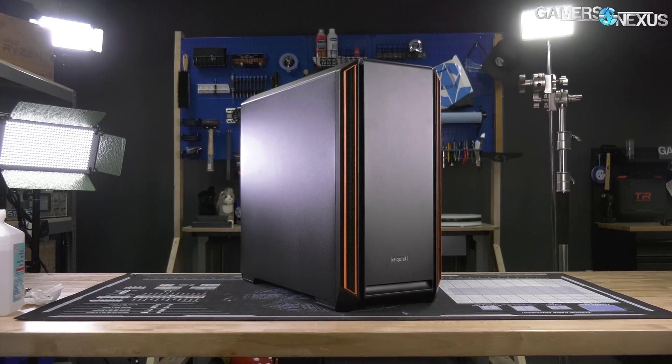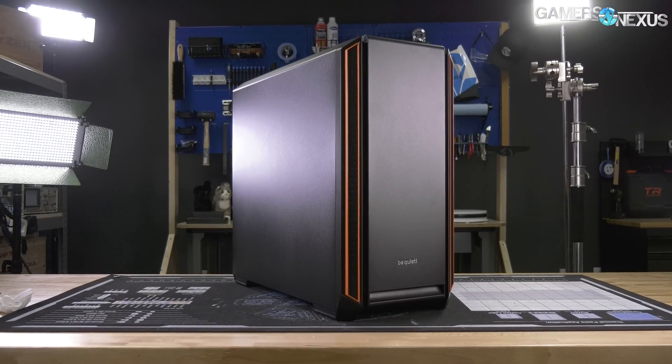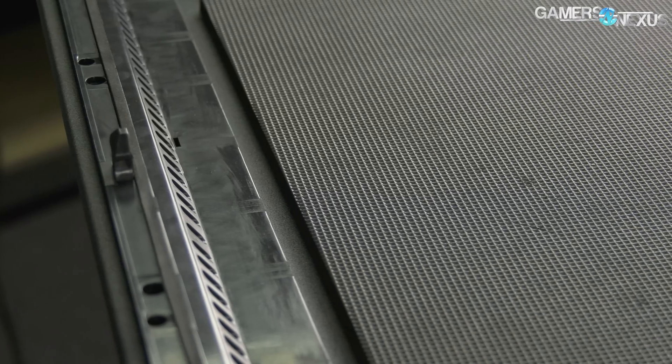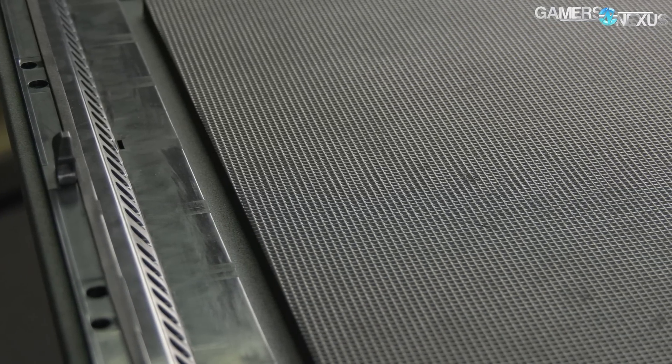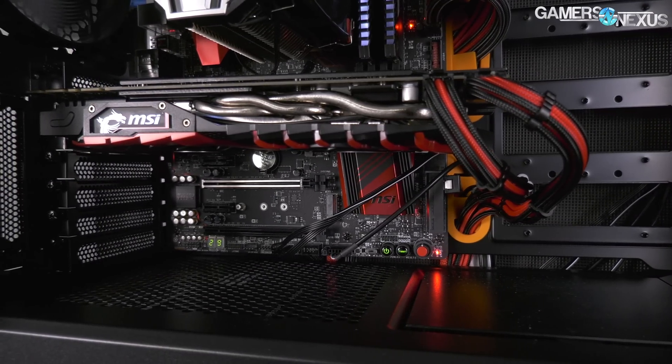The 601 comes with orange, black, or silver trim, and is sold with either one steel panel, one glass panel, or two identical panels. We prefer the non-windowed variety, which is what we received for review. The major selling point of Be Quiet's cases is silence, achieved in part with a heavy layer of noise-damping foam on the case panels. The foam is one centimeter thick, shaped into tiny noise baffles, and it fully covers the inner surfaces of the front, the top, and the sides of the case.